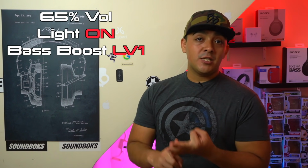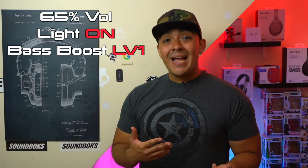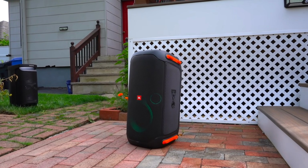But real-world use with the 110 playing at 65% volume, which is more than loud enough if you're working out at home or if you've got a little get-together going, with the light feature turned on and with bass boost set to level 1, the 110 is good for about 8 hours of playback time. But keep in mind, battery life on this speaker really varies depending on how you use it.